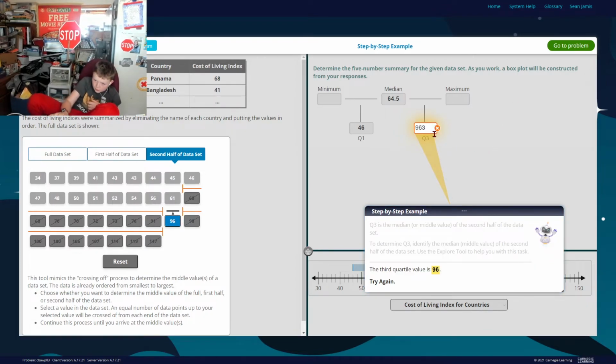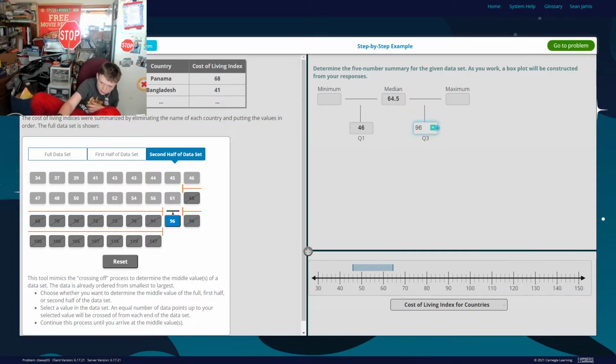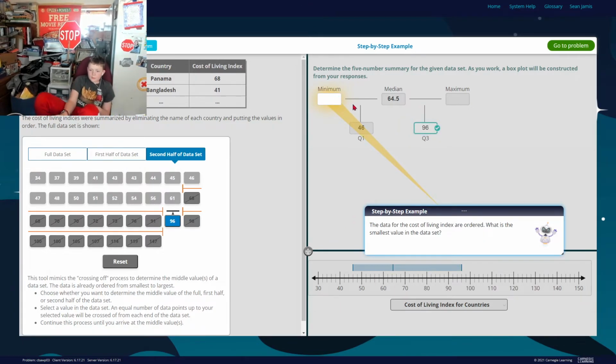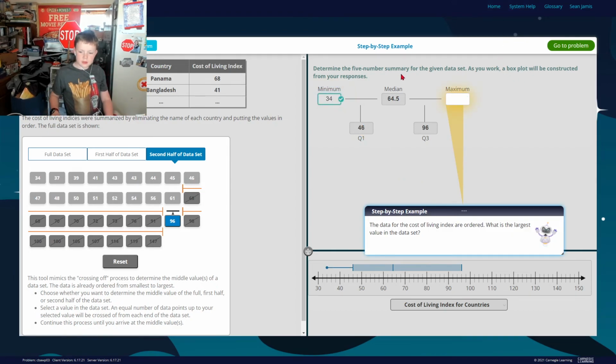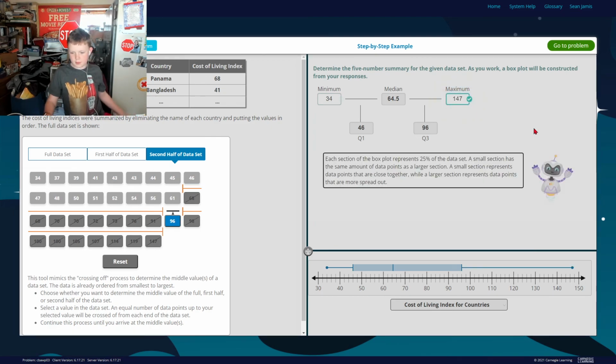I'm at 96. Then 907 very. Yeah, constantly Windows, but another main one. Anyways, another puke. What is the smallest value in the data set? Smallest value 34. And then 47. Not 0. Not 0.